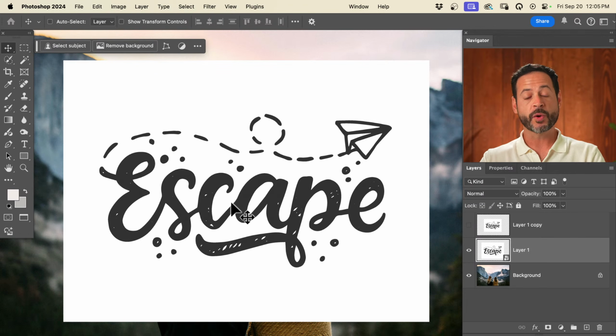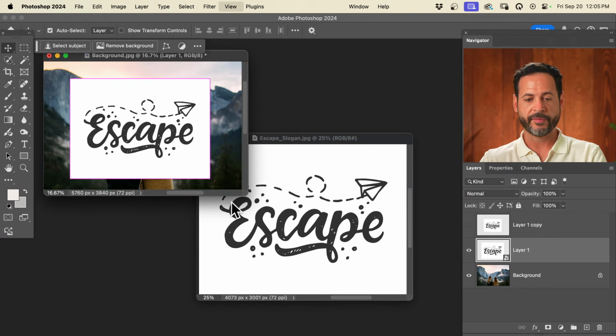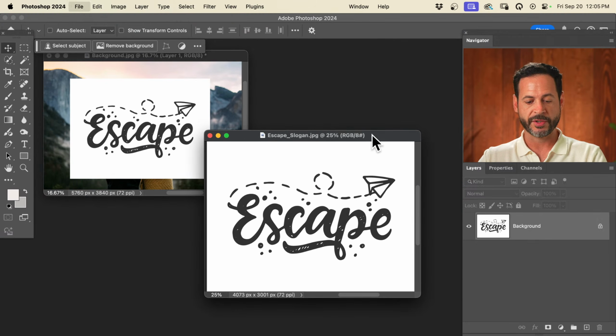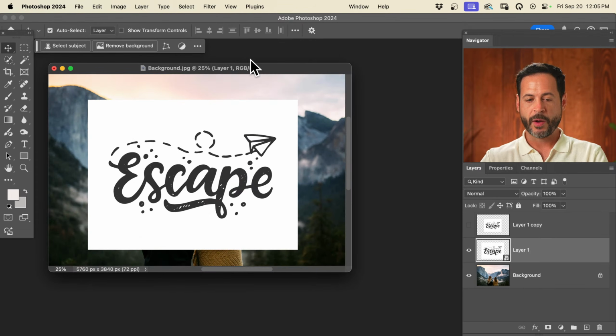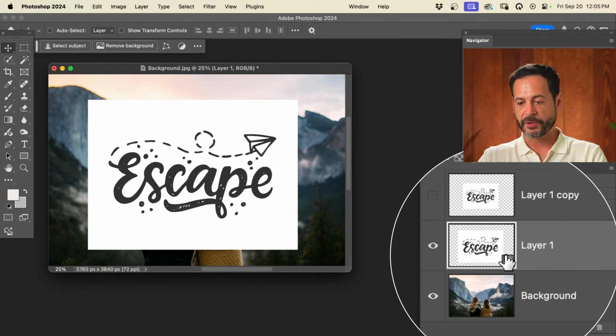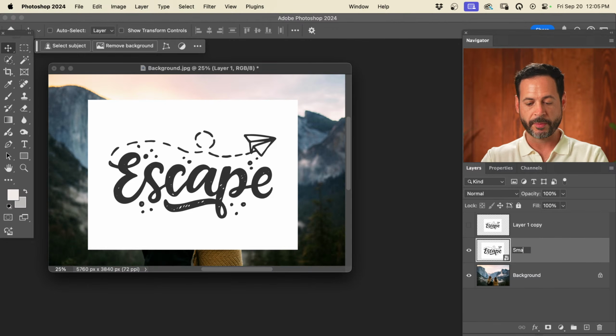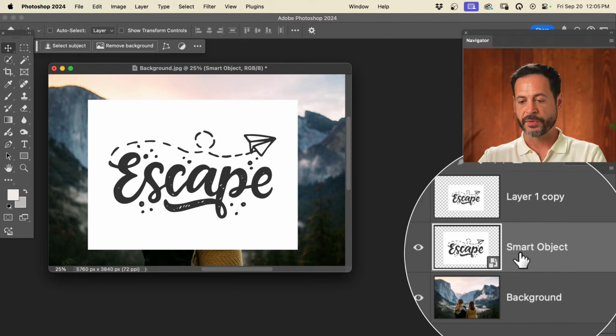Okay, now let's go ahead and show you a few more benefits with smart objects. So I'm going to go ahead and get out of full screen here. We can just close this original layer down. Okay, now with a smart object, you can see I've created my smart object. Let's just go ahead and double click and call that smart object. Perfect. So this is a smart object.